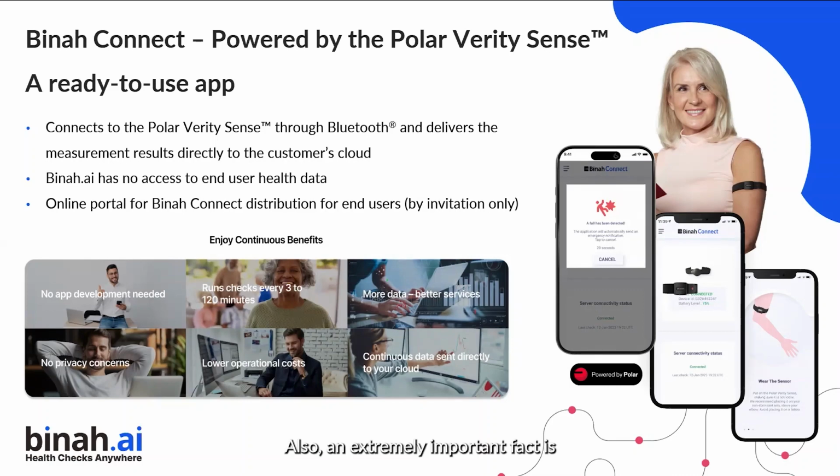Also, an extremely important fact is that the information generated from the Polar device and analyzed by Bina Connect is not being shared with Bina. It can be sent directly from the user's mobile device to the customer cloud infrastructure. So you don't have to worry about data ownership and user privacy, as Bina is not collecting this information.